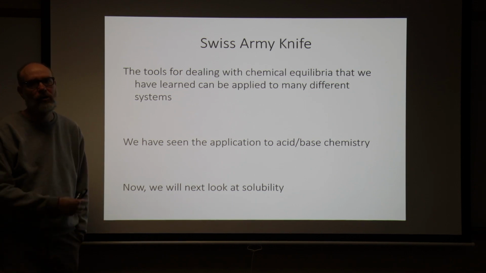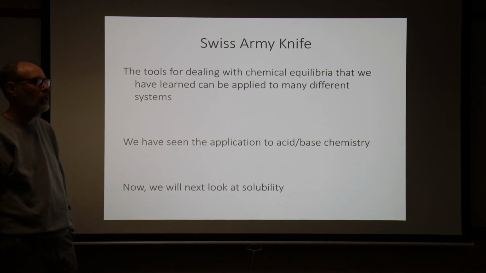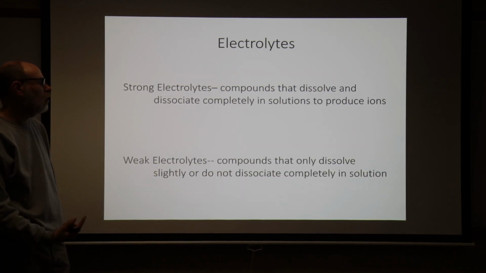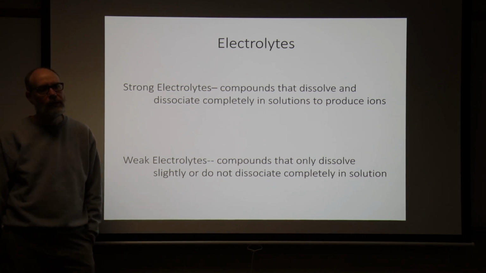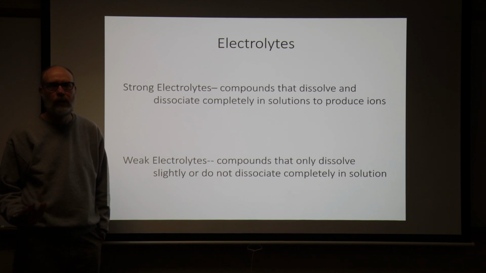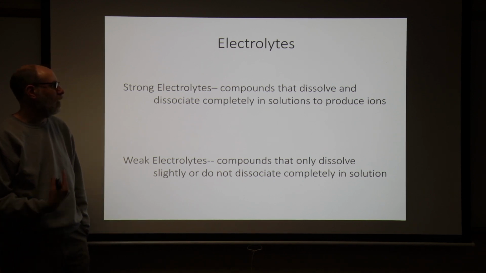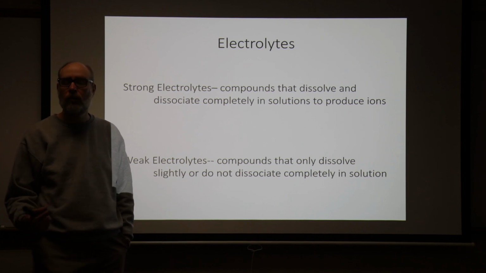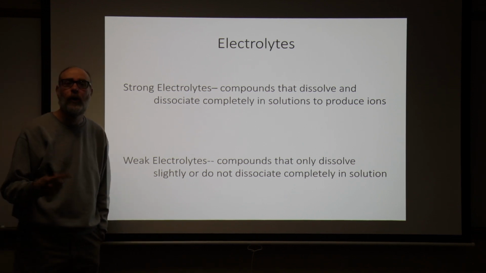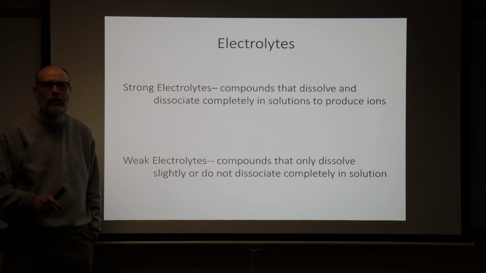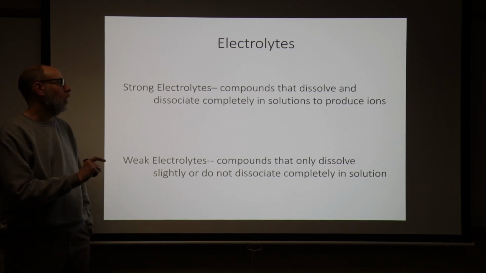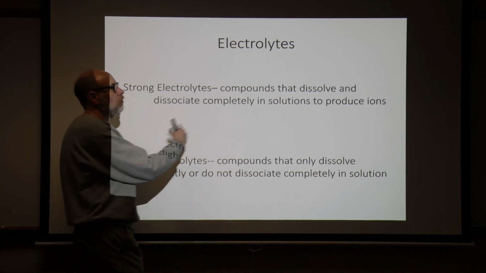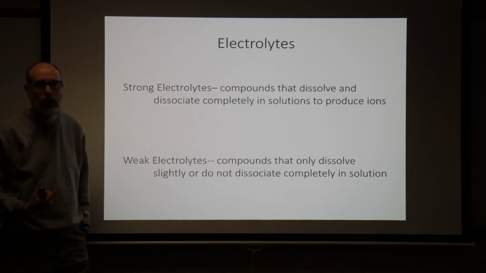The reason why I say that is because solubility would have bumped us into the next chapter, which was other applications of equilibrium. So in order to really understand solubility, we want to talk about the idea of electrolytes. I fully expect that you understand what an electrolyte is. An electrolyte is something that, whenever you dissolve it in solution, will produce some ions. We know there are some consequences to that because ions in solution conduct electricity. And so things that dissolve and dissociate completely in solution to produce ions, we call those strong electrolytes.